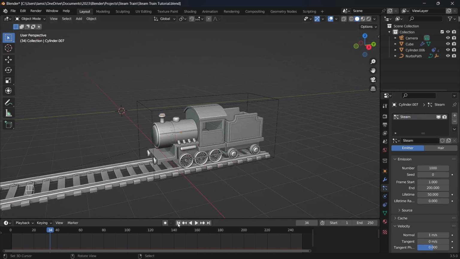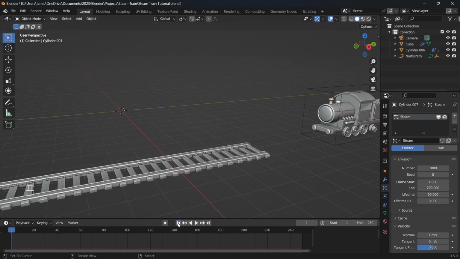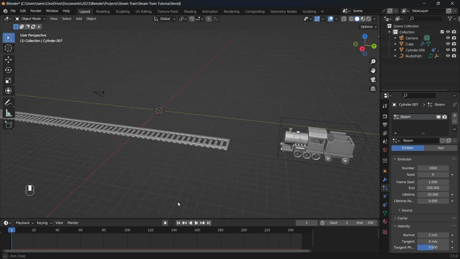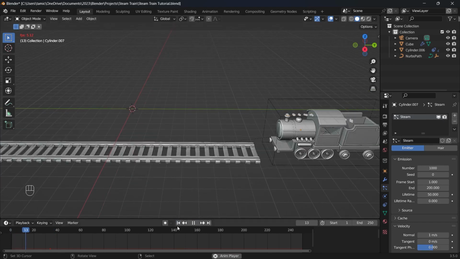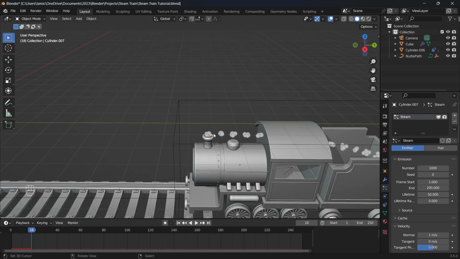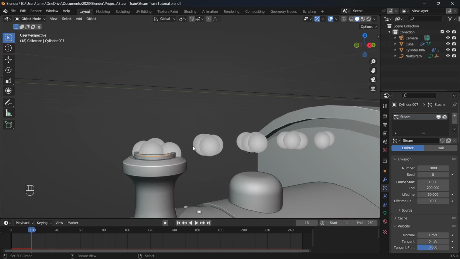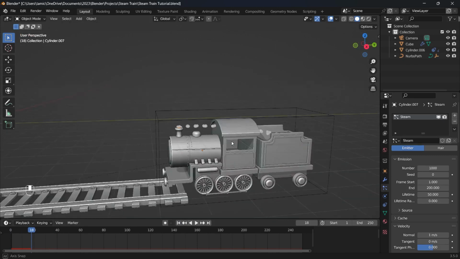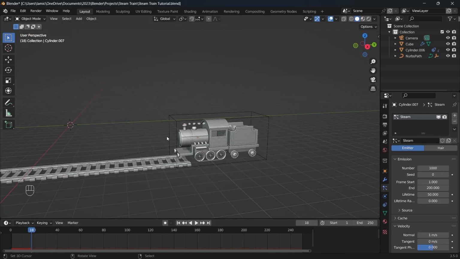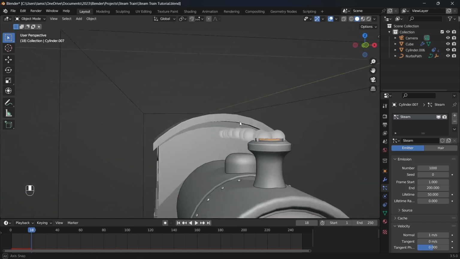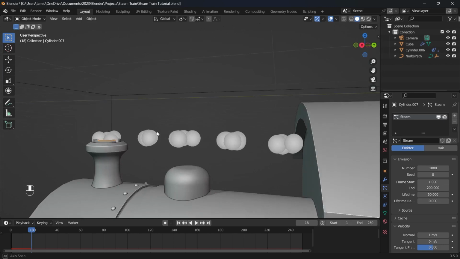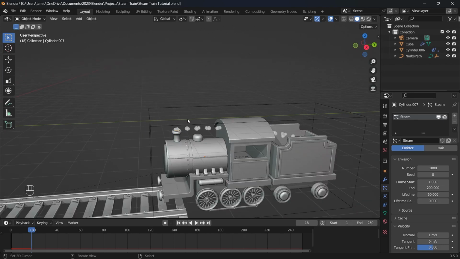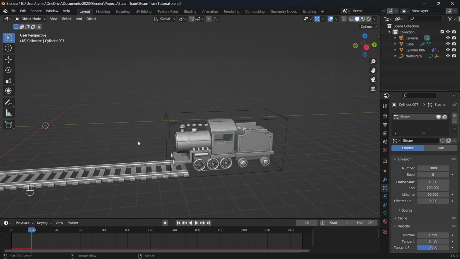So if I just press this backwards arrow here on our object and press the play button, as you can see, we already have things being emitted from our train. We have these little white circles that are being emitted, and these are known as halos. Now, halos are a bit strange. They're not like real objects, they're like placeholder materials or placeholder icons for your particle system. And preferably, we'd like to use real objects.